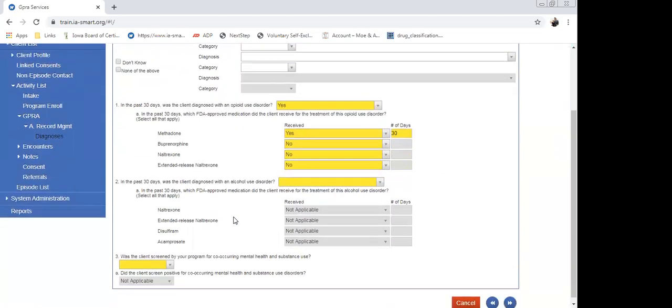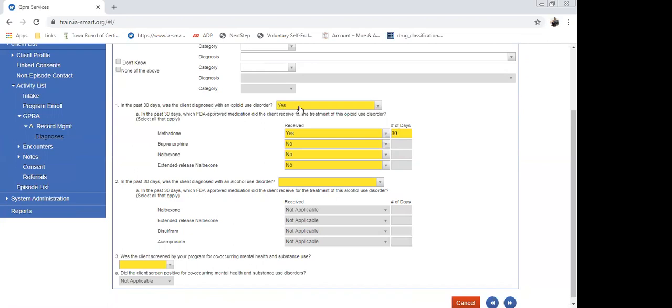And just as a review, the GPRA is always talking about the last 30 days, right? So the reason you chose 30, even though the date was in June, is because it's asking about the last 30 days. It's easy to miss that little part of the question, so I just want to emphasize it.